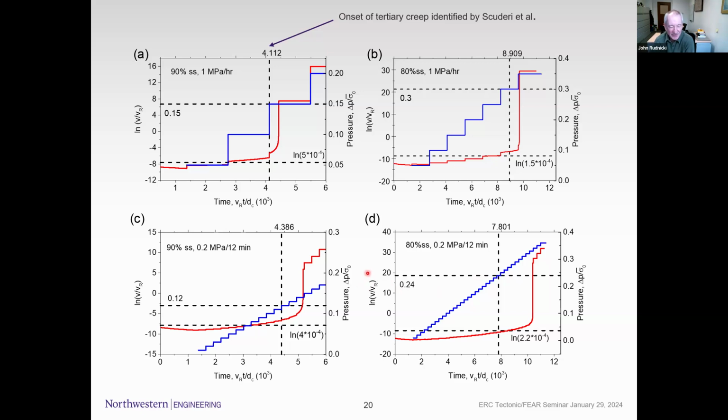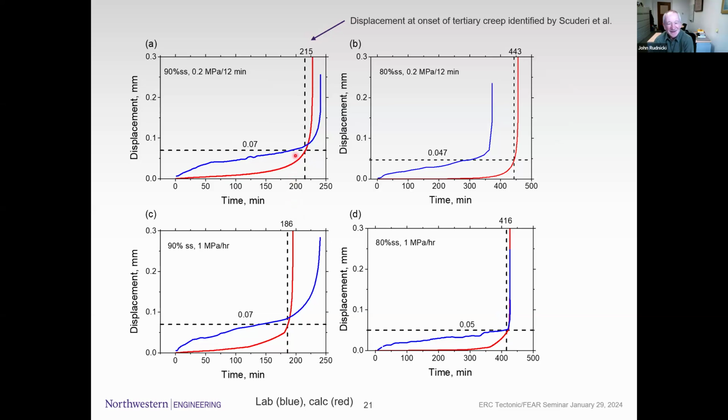Okay, I'm always suspicious of calculations that agree really well with the experiments, but I would say that's pretty good. This shows the slip, and again, the top number here shows the onset of tertiary creep identified in the experiment. The red is the calculation. The blue is the observation. You'd expect the calculation to be ahead of the experiment because it's a little easier to identify the rapid increase in velocity in the calculation than the experiment. This one is not, so that's an anomaly. But again, I'd say this is pretty decent.